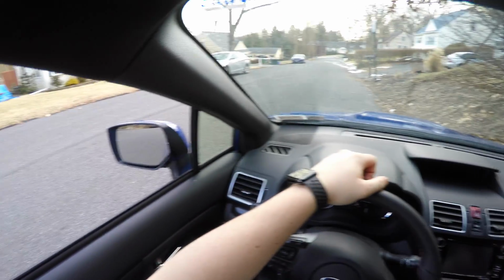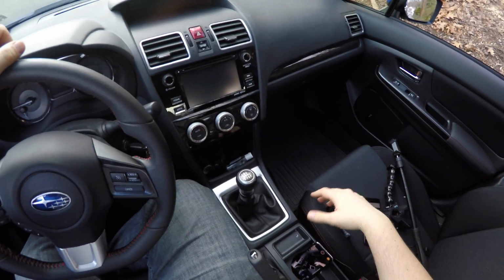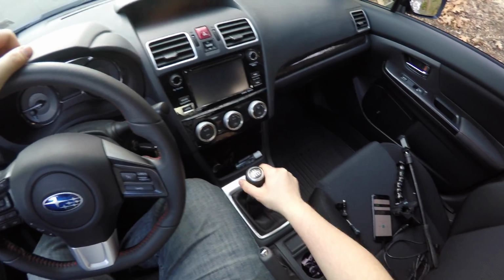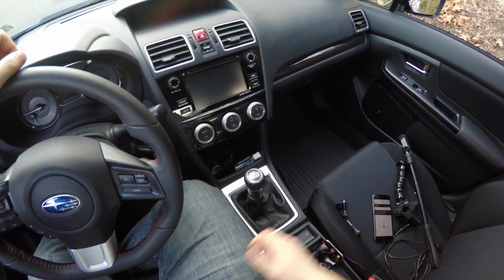All right, hello everybody. Got the GoPro on. Kind of see my surroundings here. Now looking down, here's the shifter. It's in first because I can't move it left to right. Handbrake's up. I'm in park right now. So let's start the car.